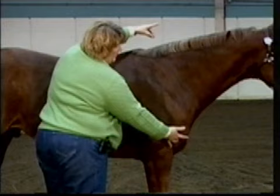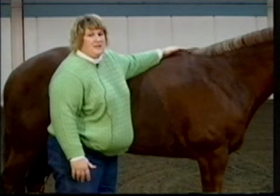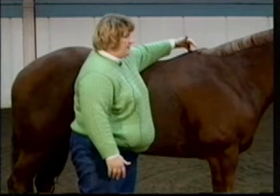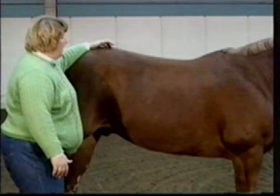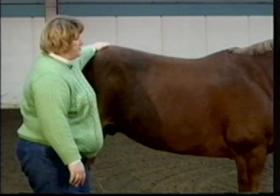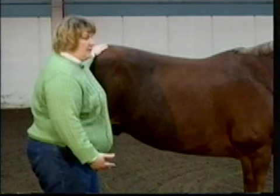We have examples of horses later that we'll show you to demonstrate how that affects overall conformation. If we straighten that shoulder angle to that degree, the other thing you're going to see is a difference in the length of the horse's top line. Moving the midpoint of the horse's wither forward is going to lengthen the top line, and you're going to see a loss of some strength over the horse's back. You can see that there are significant effects from a horse's shoulder angle in how you view their overall balance, and we'll address how that shoulder angle affects their ability to move.